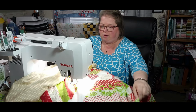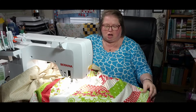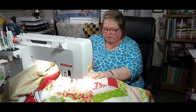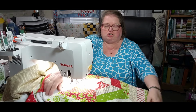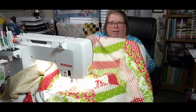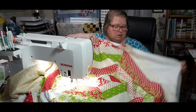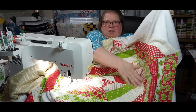So right now what I'm doing, I have my skirt backed and I'm about to start quilting it. What I am going to do is just your standard stitch in the ditch. You will see these are like in pie shapes. Let me get one out here where you can see it. Well, they're pretty big. You'll see how the line right here and then the line over here.